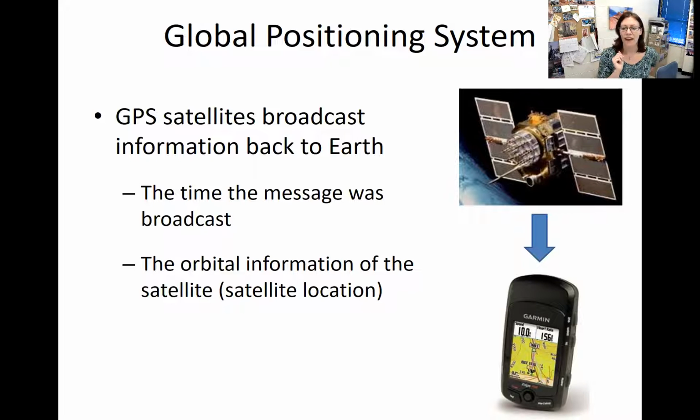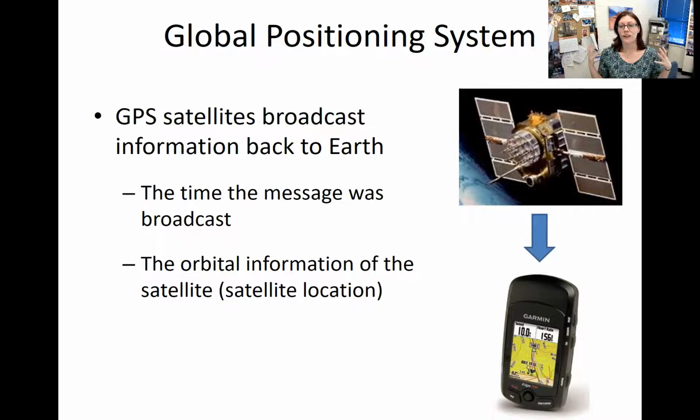And so from your little digital display, what you are measuring is essentially, for a whole bunch of different satellites that my handheld device is able to communicate with, how long it is taking for a message to bounce from the satellite to my Garmin and then back to the satellite. How long does it take for that message to transmit? And if we know how fast that message is going and how far away the satellite is, then we essentially have a sphere around each of these satellites that describes all of the possibilities of where you could be, right?